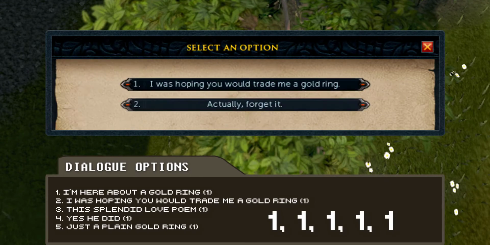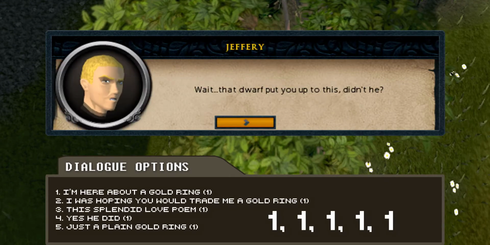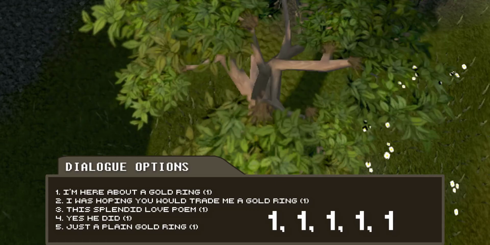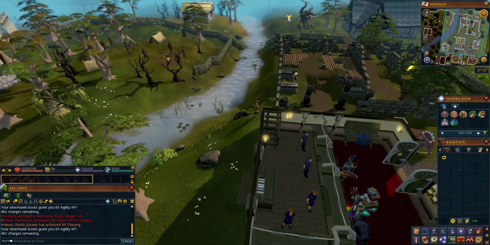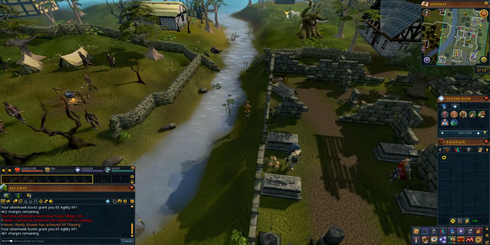The first option, I'm here about a gold ring. The first option again, I was hoping you would trade me a gold ring. The first option again, this splendid love poem. The first option again, yes he did. And finally the first option again, just a plain gold ring. After the dialogue you'll be given a gold ring. Run south back to Gudrun at the entrance of the barbarian village.